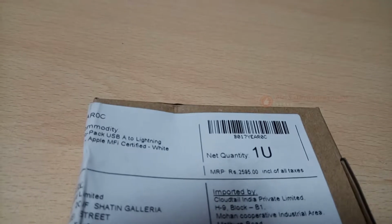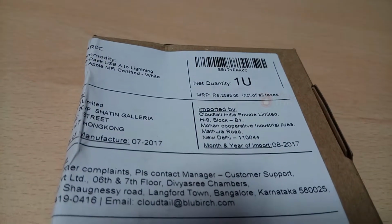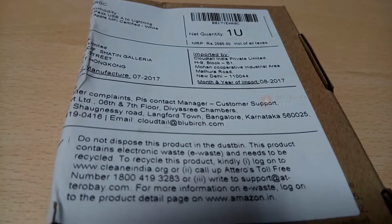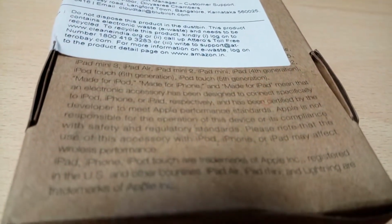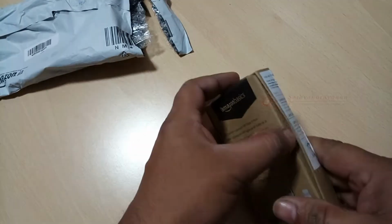Ensures complete charge and sync compatibility with iPhone 6s Plus, 6s, 6 Plus, 6, 5s, 5c, 5, iPad Pro, iPad Air 1 and 2, iPad Mini 1, 2 and 4, iPad 4th Gen, iPod Touch 5th Gen, iPod Nano 7th Gen and Beats Pill Plus.